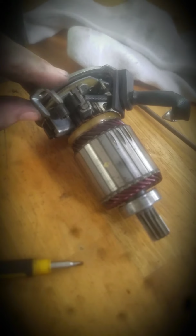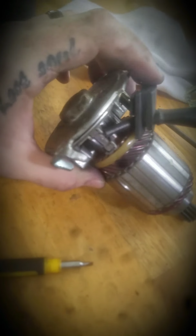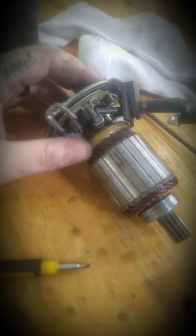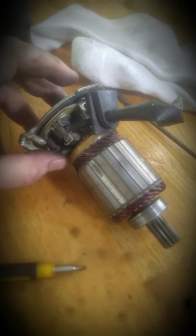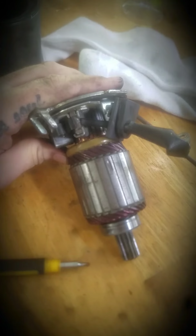And like I said, if your starter is bad or something's wrong, you think you need to replace your whole starter, look into a brush kit. It's actually fairly easy to put on yourself. I do it many times, and it added a whole year of life to my starter, and it's still good. So I hope this helps y'all out.